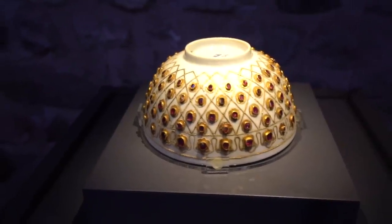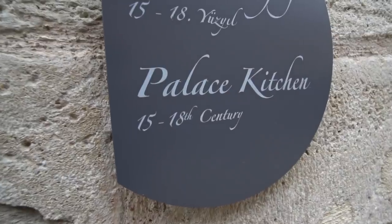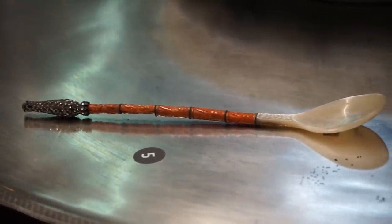We are working our way through this massive complex. There are four different courtyards and each courtyard has several chambers, each like a museum exhibit. This place is huge — you could spend all day here. Some of the main highlights we saw were the skeletal arm of the prophet John, the staff of Moses, and the beard hair of the prophet Muhammad. There are a lot of really important religious relics here, though no pictures are allowed in most areas. It's quite busy but because it's so big it doesn't feel crowded. We're getting hungry so we're heading to lunch now.